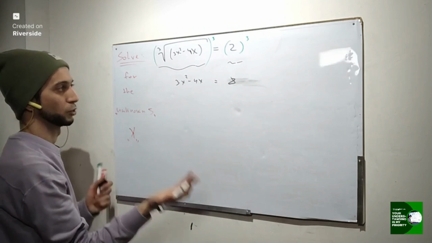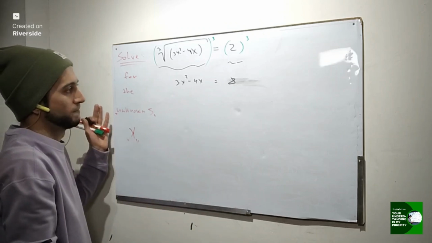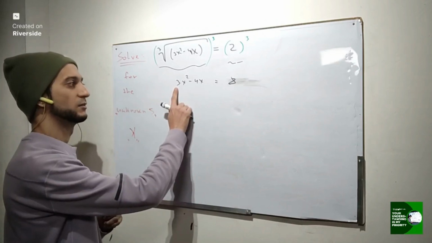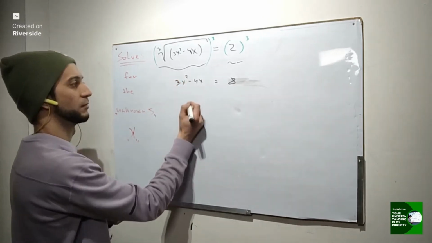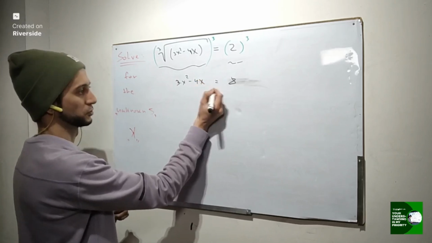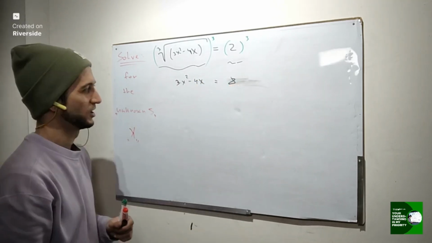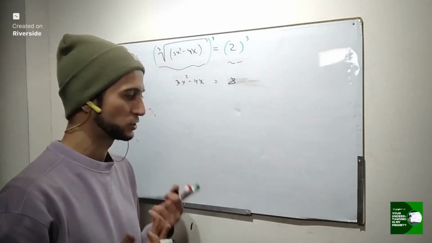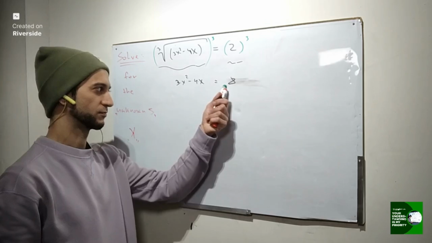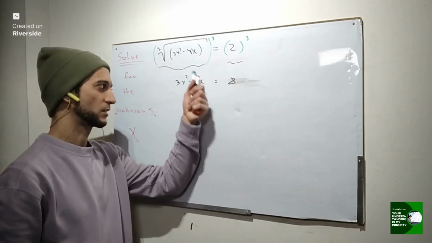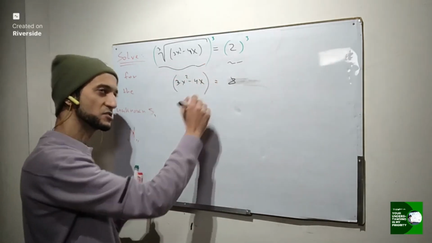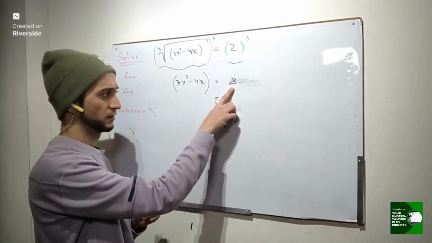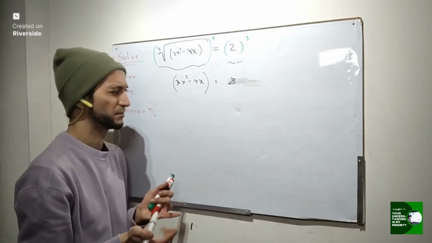Okay, now what? Well, now all you need to do is try to find when 3 times x squared minus 4 times x is equal to 8. But do we have any tools, any arsenal of tools, any toolkit with us that helps us to find x values when the whole function of x equals something that is not equal to 0? We don't really have that much. We don't have that much, right?